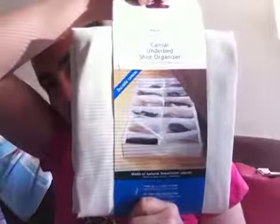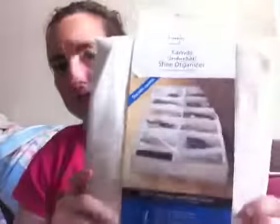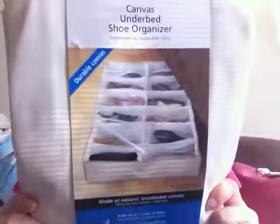So, like I showed you, mailers, also picked up. Now I'm trying to organize my shoes that are upstairs. There's only two of them, so I also got this canvas under-the-bed shoe organizer. I already have two other ones upstairs; actually, those are plastic, and these are the canvas ones. These are by Mainstay, and it's a durable canvas, sorry.